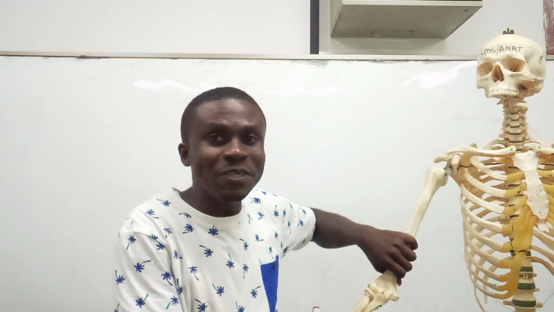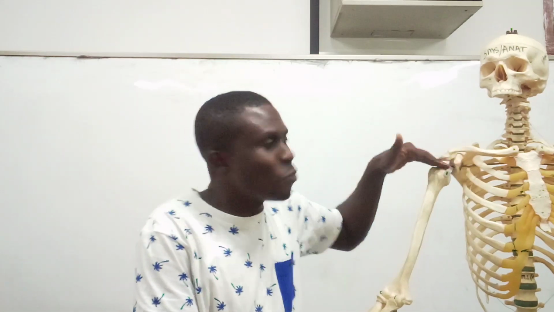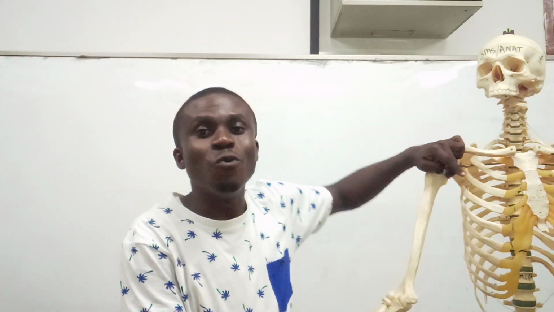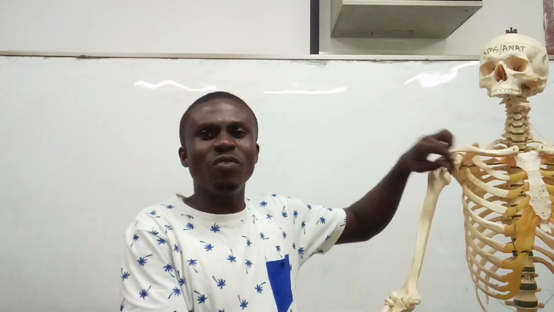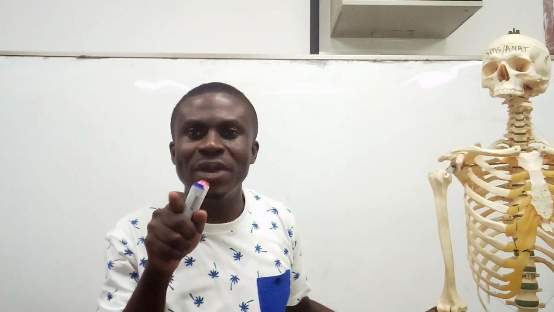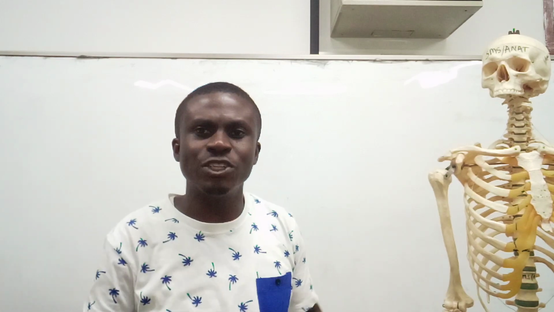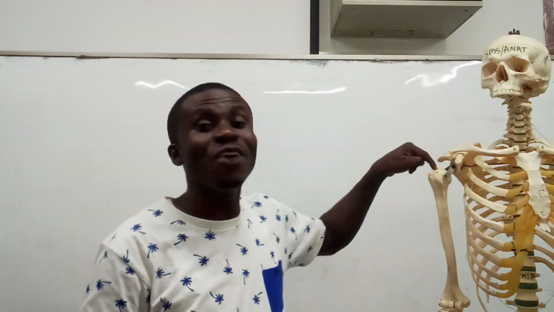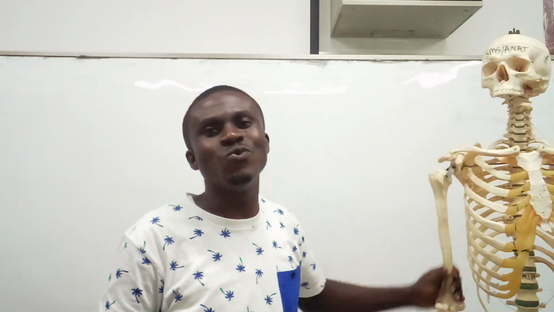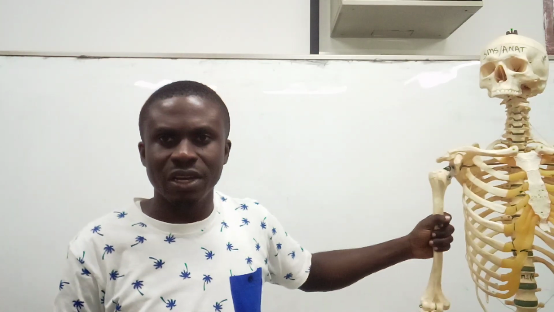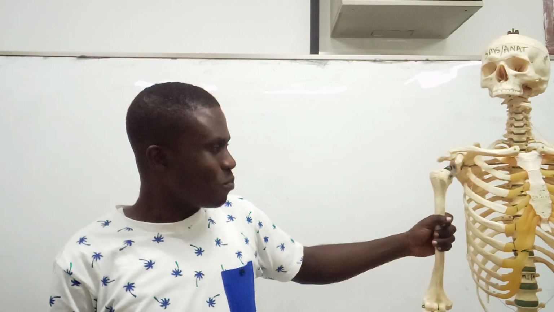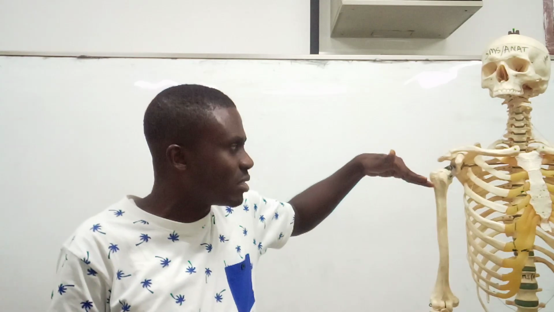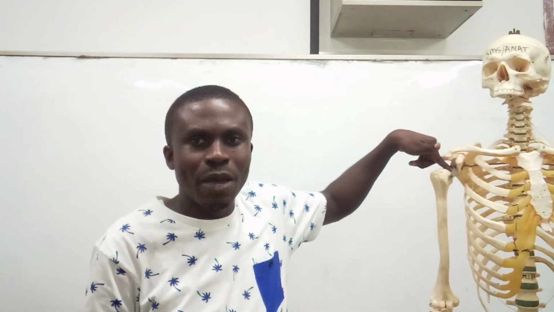If I'm comparing the body and the head of the humerus, which one is very close to the reference point, the shoulder? Your answer will be the head of the humerus. So if I'm describing them based on proximity, and the reference point is the shoulder joint, then I have to say that the head of the humerus is proximal to the body or the shaft of the humerus. Why? Because the shaft of the humerus is further away from the reference point, but the one very close to the reference point is the head of the humerus.